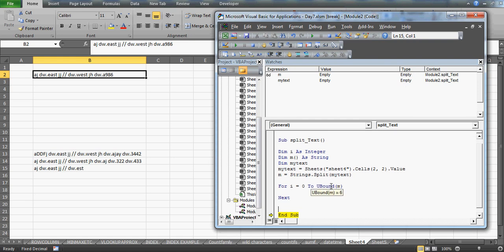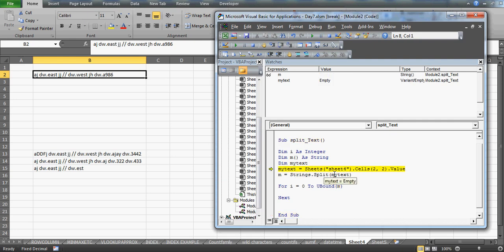UBound stands for the upper limit of the array. If I hover my cursor over here, you'll see that it says 6. Why does it say 6? Because this array is going to have 6 elements: 1, 2, 3, 4, 5 and 6. So upper bound 6 means that the array can hold 7 values, which is exactly the case.